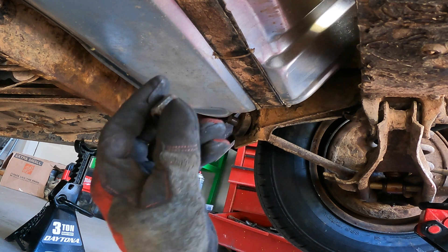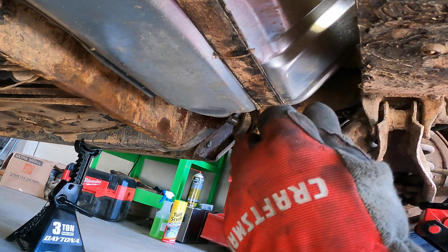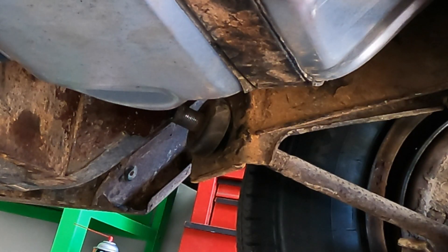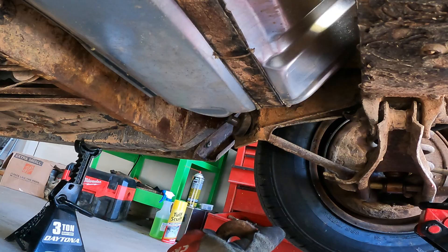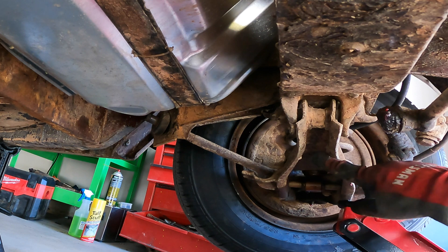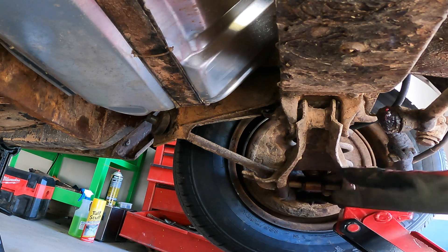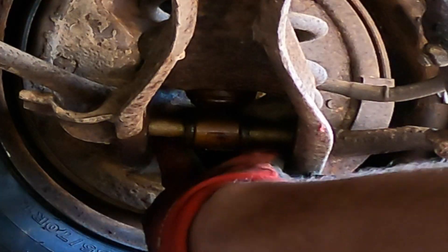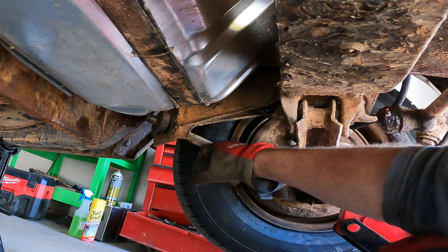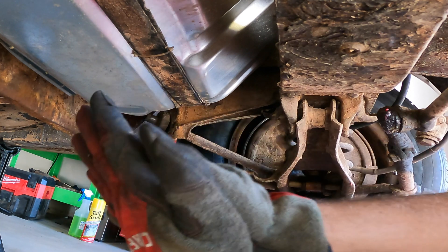After a little bit of time, heat, and PB Blaster, got the nut off — there's also a washer that goes on here. These are the strut rod bushings that are just worn out. Before taking it completely off, I like to support the lower control arm with the jack — I don't know that it's necessarily required, but I like that extra layer of security. There are two nuts and bolts that have to come off. Pop those off, the whole strut rod comes off. Take the inner bushing off, put a new one on, slide it back in, and it's bolted right back together.